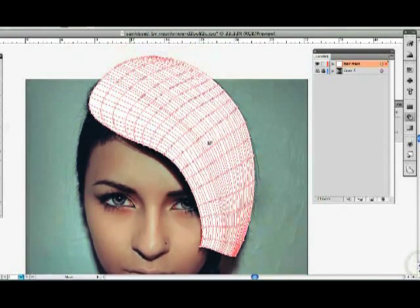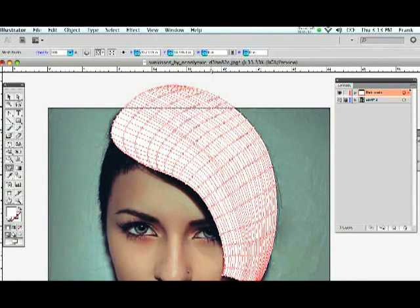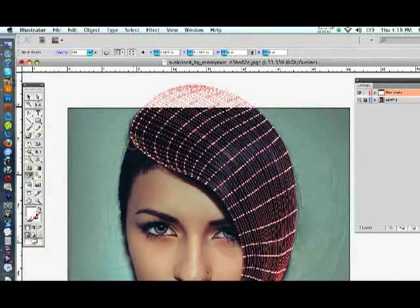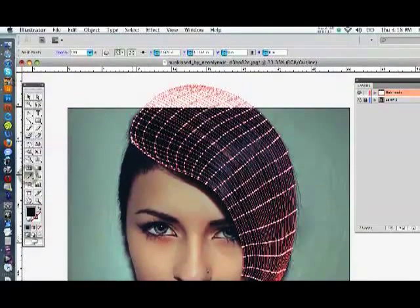So that's my basic mesh, and as I start filling in colors, the white will turn into whatever color I'm filling in. So just wanted you to get a picture of what I'm doing. So you just take your pen tool, and before you start coloring, go to the direct selection tool and go to your pen tool. You could use the Apple key if you got a Mac, or the command key if you got a PC, hold it down to click on the mesh point, let it go to bring up your eyedropper.